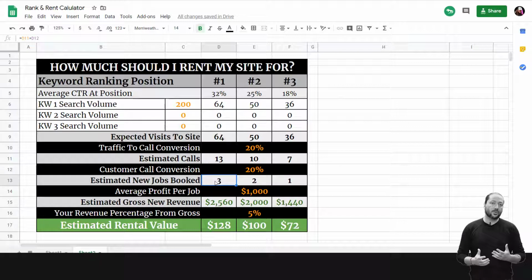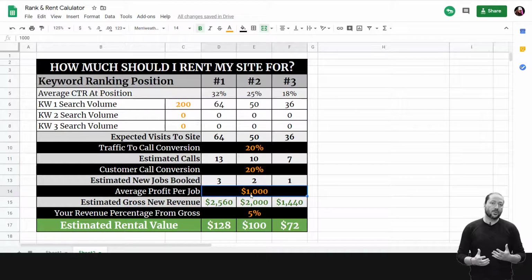But we're going to try and get a valuation of our site based on them closing about 20% of the people that call them. And then we also have to understand a little bit about how much would the job cost. So for instance, if we were doing something like tree service, obviously there's a wide range of costs there involved based on the number of trees that they have to cut or prune or whatever the service is, maybe chop them down, the size of the tree, the complexity of the project.